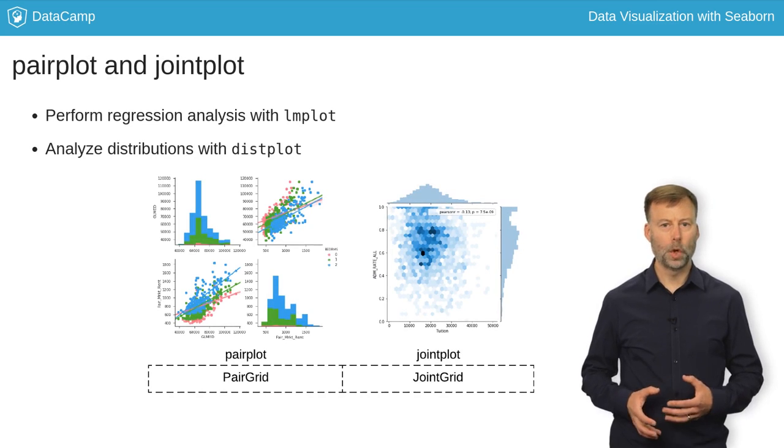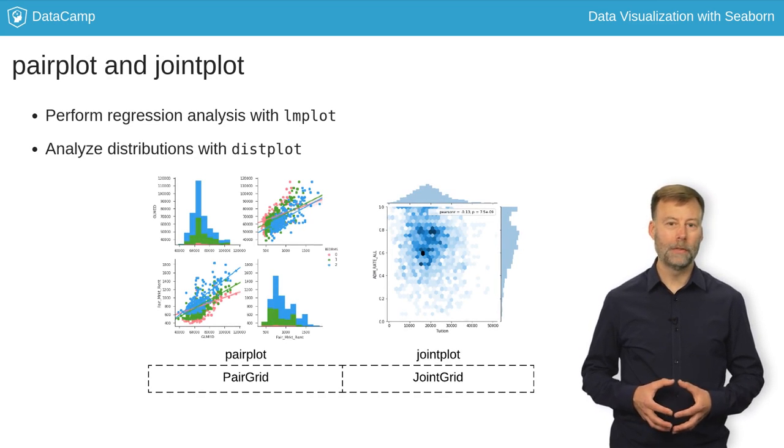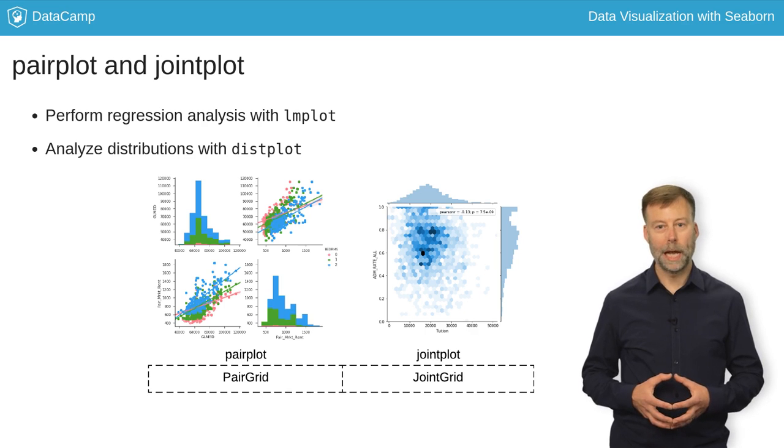The pair plot and joint plot visualizations are going to be the most useful after you have done some preliminary analysis of regressions or distributions of the data. Once you are familiar with the data, the pair plot and joint plot can be very useful in understanding how two or more variables interact with each other.